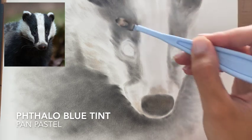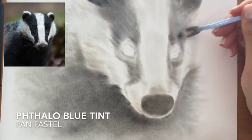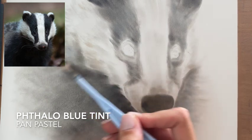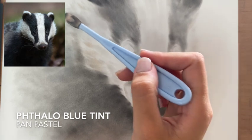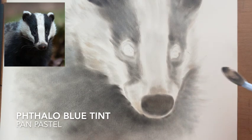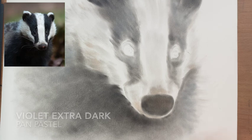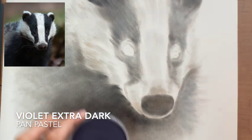They blend together really, really easily as well, pan pastels, because the layers are so thin when you apply them. They just blend like an absolute dream. So I'm not even trying, I'm just laying one over the top of another. Add a little bit over here as well. Like that. And then you want to go in with your violet extra dark and do the same sort of thing in the same areas, really.